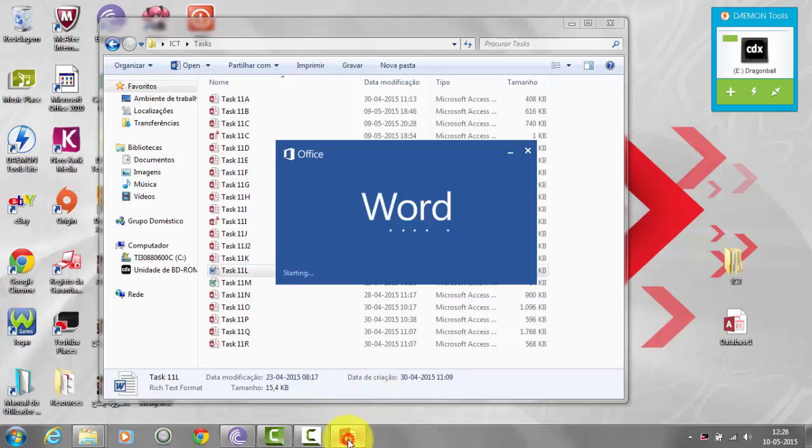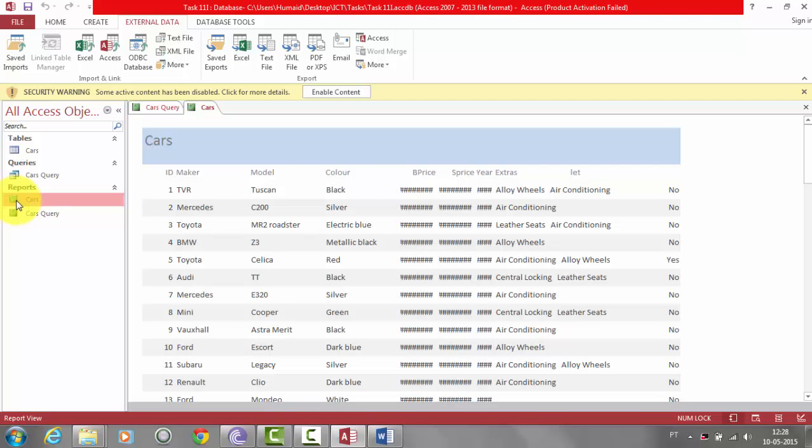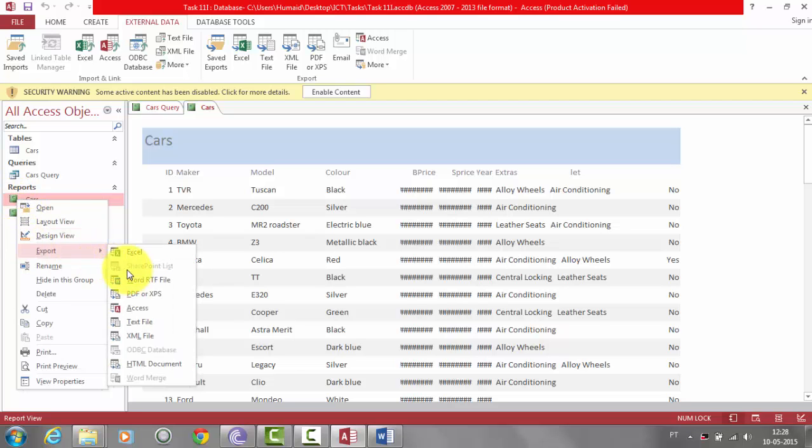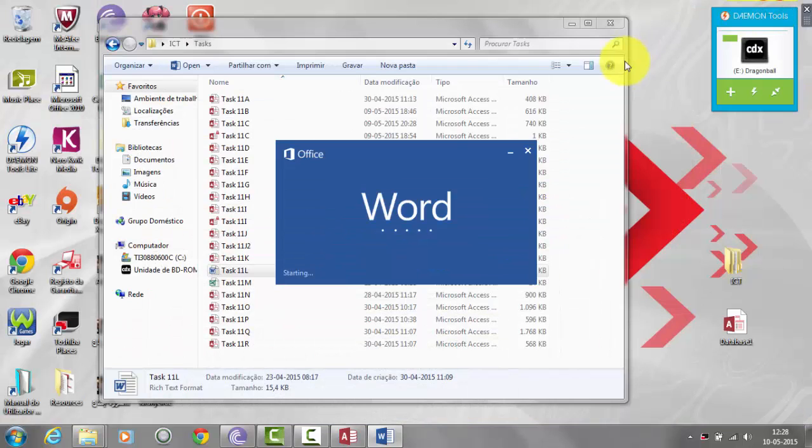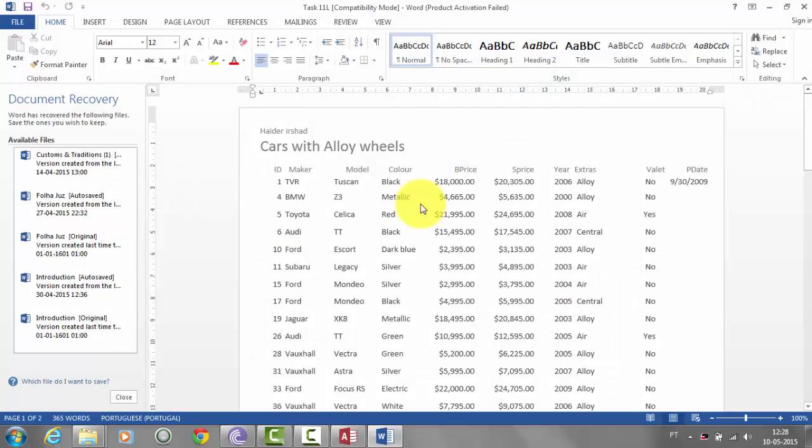I will repeat. You have to click here the right button, then click here export. You can export whenever you want. I show you the export to Word.